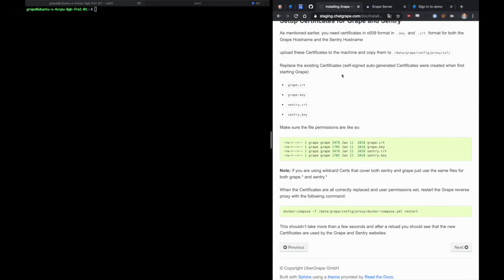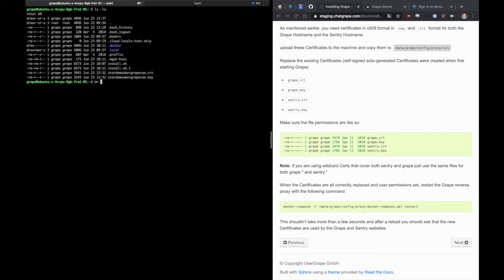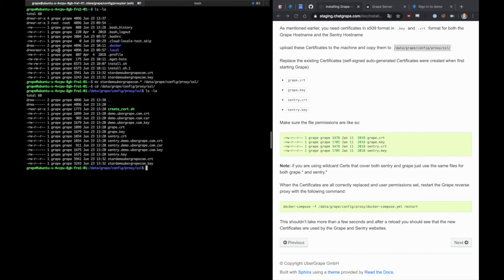So we are going to have to replace several certificates over there, but first let's copy the certificates to the proper destination folder, which is data grape config proxy SSL. So we just mv star to this directory, and now let's cd into this directory and see what we got.